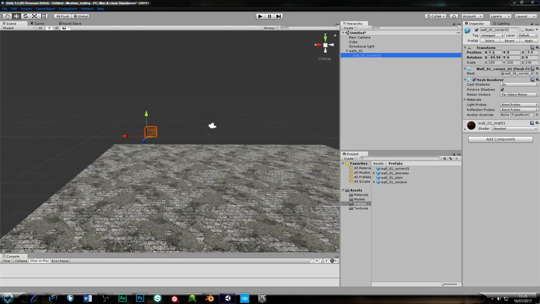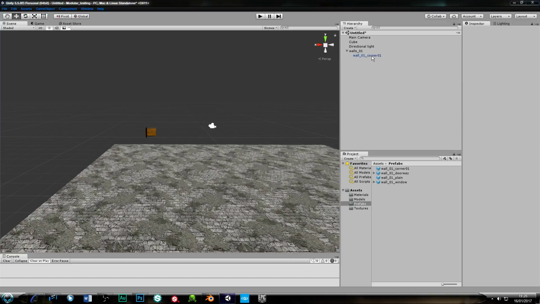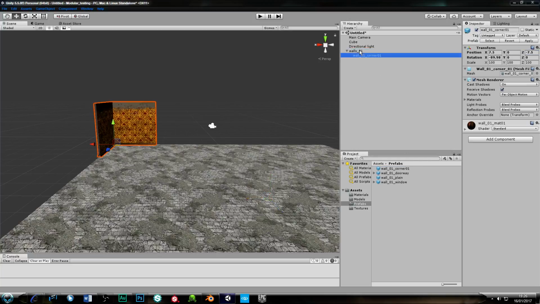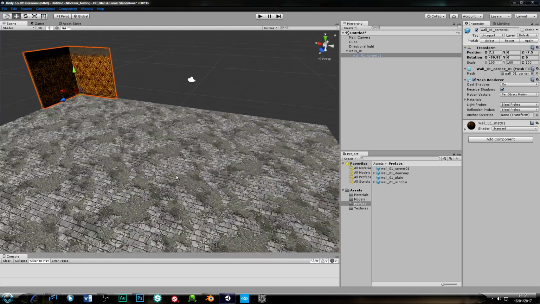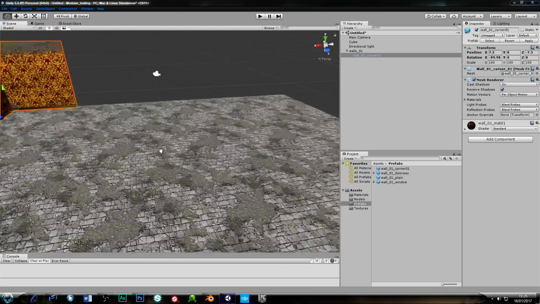As you can see, it's way over there, so let's put it at 0, 0, 0. And then let's put our corner piece in like that. And there it goes. Strange how it went straight to that corner. I must have set that prefab up perfectly.